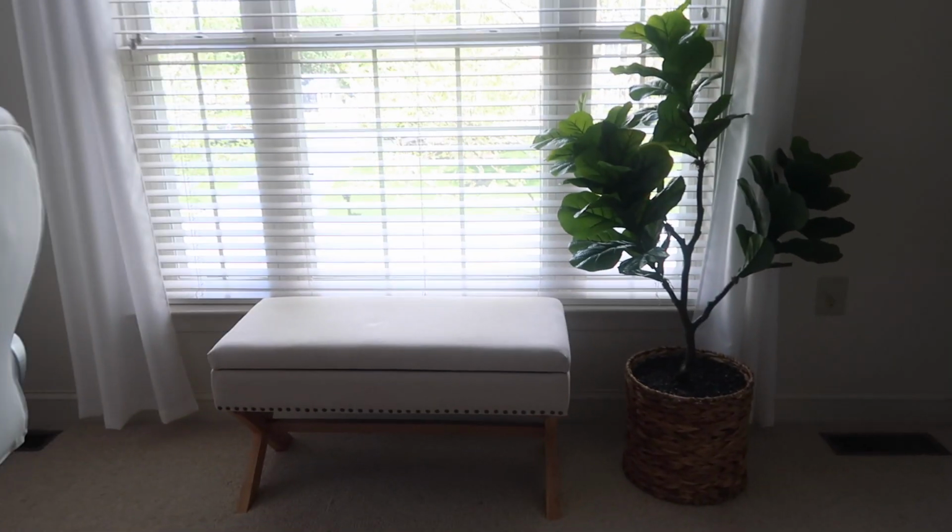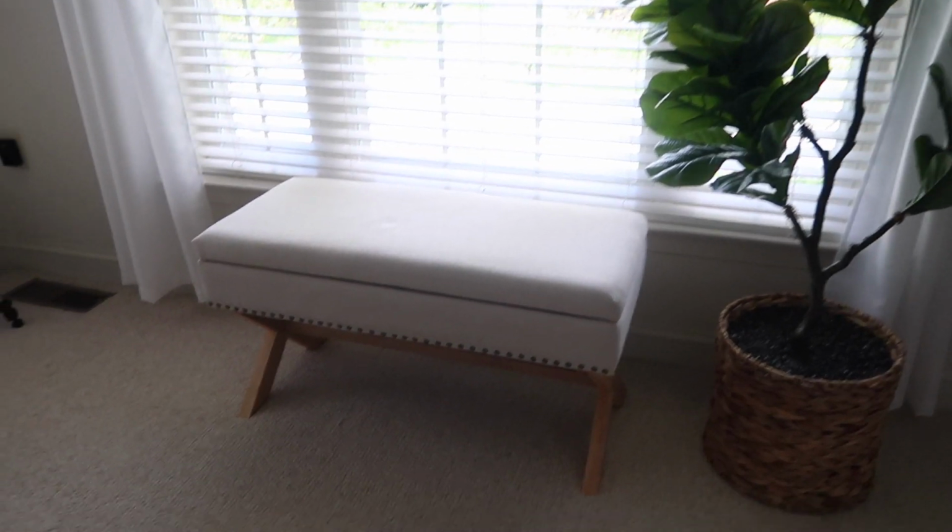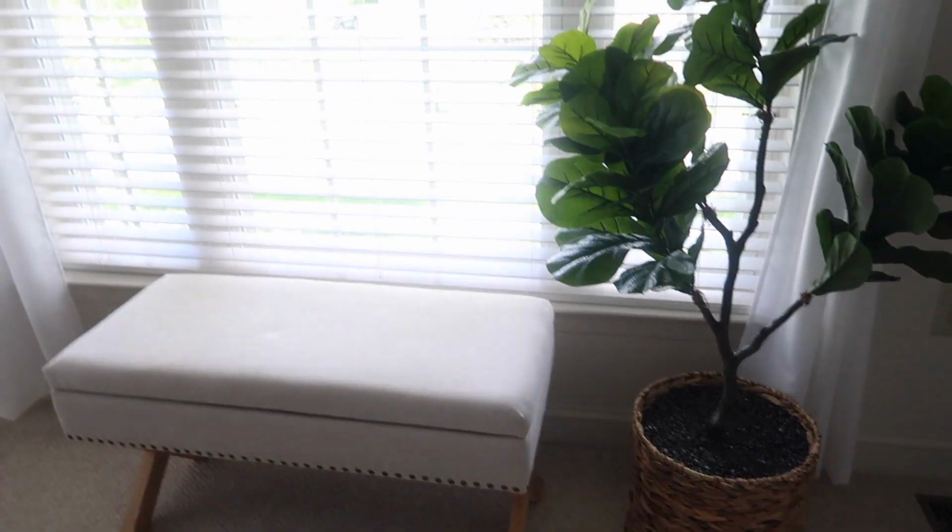So yeah, I love how this turned out. I've just been decorating one room at a time, but I just feel like I'm never finished. Does anyone else feel that way? I'm always decorating or redecorating, and I just know it's never done. So now that it's a beautiful day outside, I'm going to take the kids out today. It's been gloomy and rainy these last few weeks, and now that it's nice out, I'm taking the kids out. Whatever they want to do, we will do today. And yeah, I'll see you guys in a little bit.